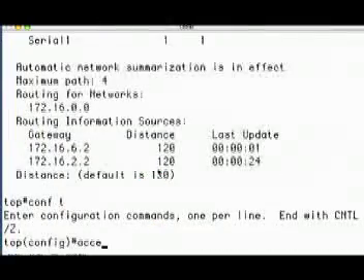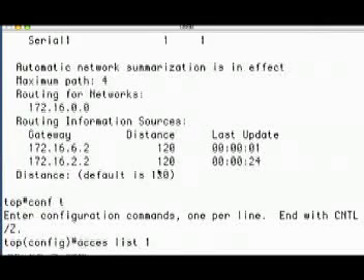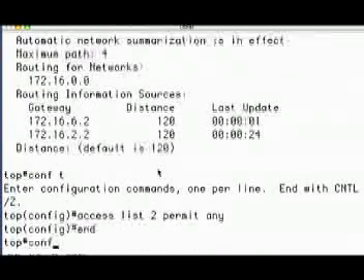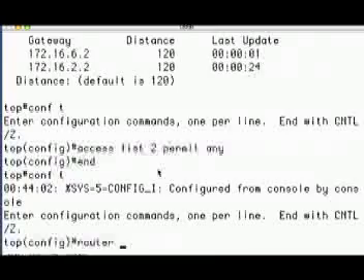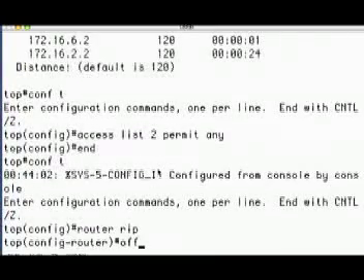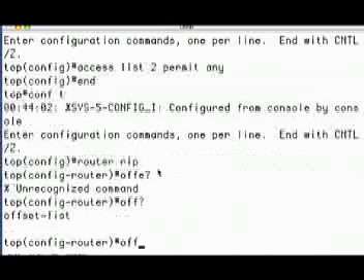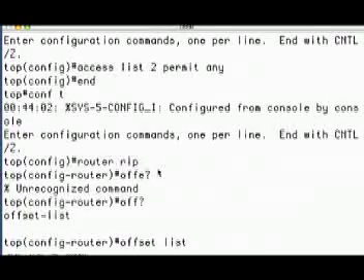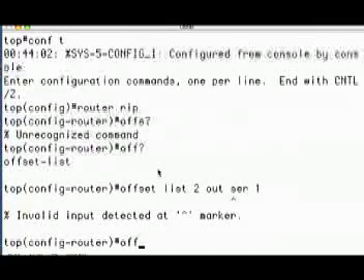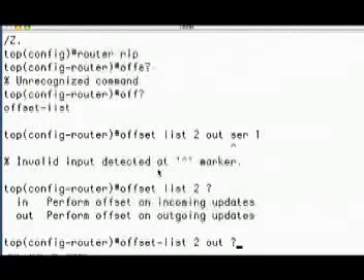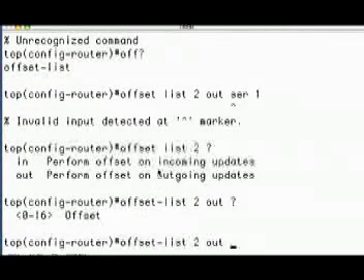Conf t, access-list 2 permit any. Conf t, router rip. Let's do an offset list.